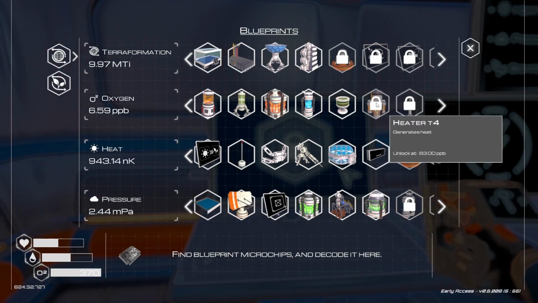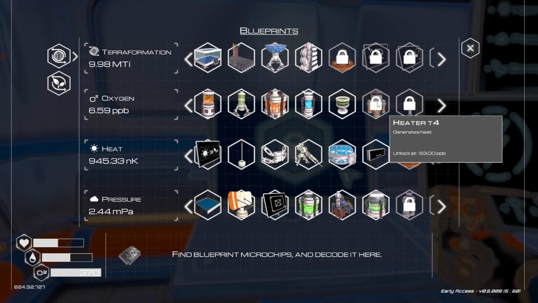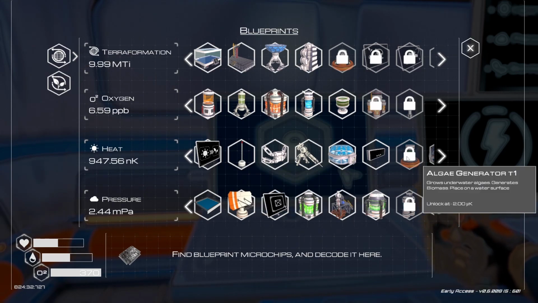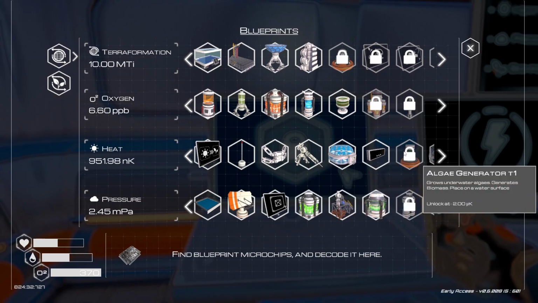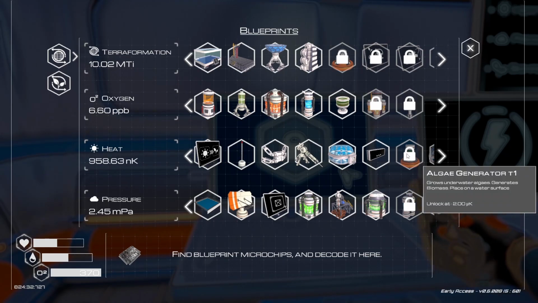Either way, the heater T4 is going to be unlocking at 63, where it's almost at, let's say 7. But you can see these numbers are just going to be skyrocketing, of course. This one will unlock at 2000, well, 2 micro Kelvin, which is 2000 nano. So that is going to go pretty fast. And then the flower spreader at 2.50. Oh, we're almost there. Place a seed in this to grow flowers on a small area outside. Well, we don't have any flower seeds yet, so that is going to be interesting.